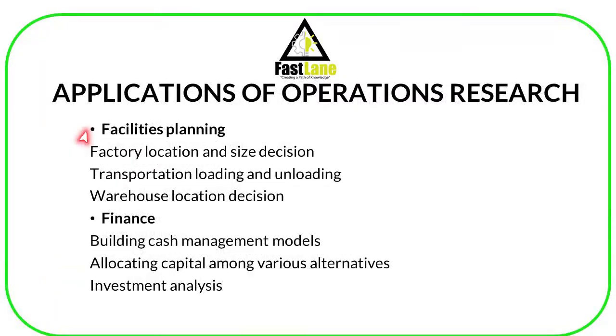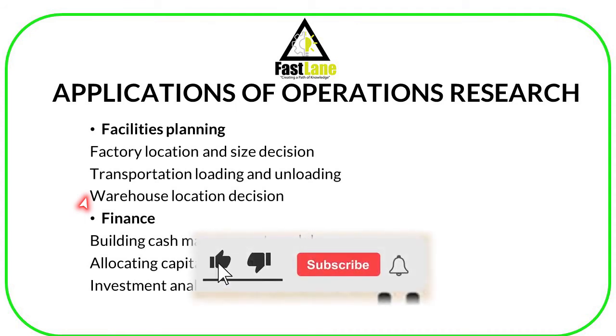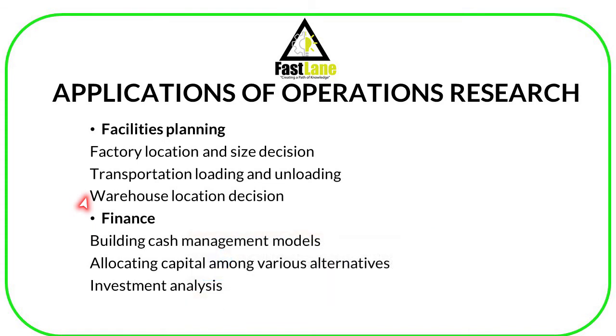We have facility planning as one of the applications of operations research. In facility planning, we look at factory location and size decisions, transportation loading and unloading, and warehouse location decisions. We are trying to plan for an industry with respect to operations research. Then we have finance. When it comes to finance, we look at building cash management models. We look at allocating capital among various alternatives, because in finance we are dealing with money especially. We look at investment analysis.